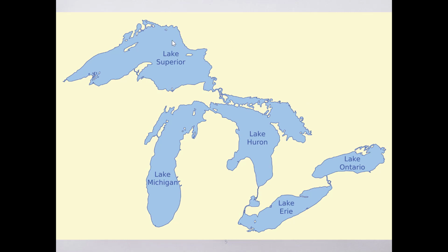Okay, so here we have a picture of the Great Lakes. Here is an acronym that you could potentially use if you needed to remember the names of the Great Lakes. You could use the acronym HOMES: Huron, Ontario, Michigan, Erie, Superior. Easy enough, right? We know the word home, right? Just add an S onto it, and it'll be a lot easier for you to remember the different Great Lakes.